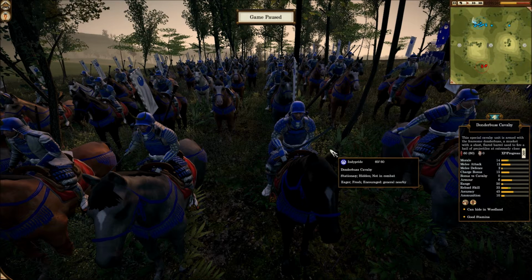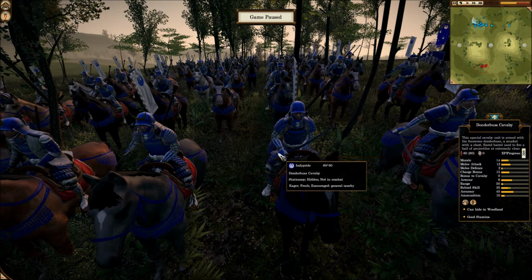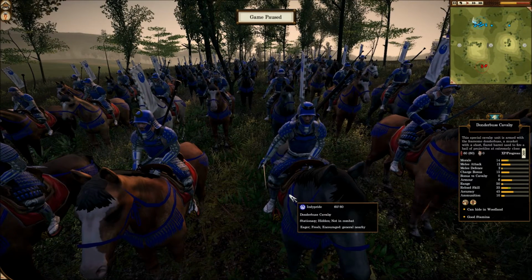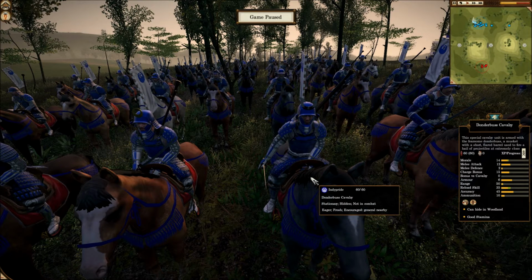Before I get into any of this, I would say that we need to enumerate what the differences are between overpowered and broken. A broken unit is a unit that no matter what you do to counter it, you're going to get destroyed by it. A broken unit is just something that cannot be countered realistically. And I certainly do not think the Donderbuss Cavalry falls into that category.